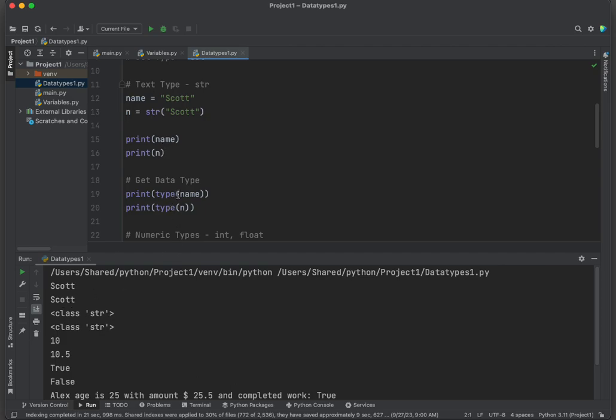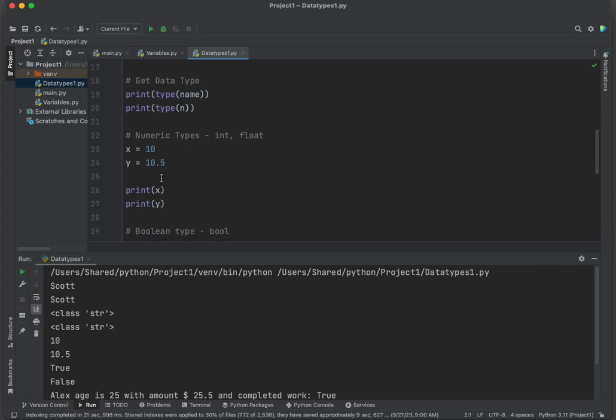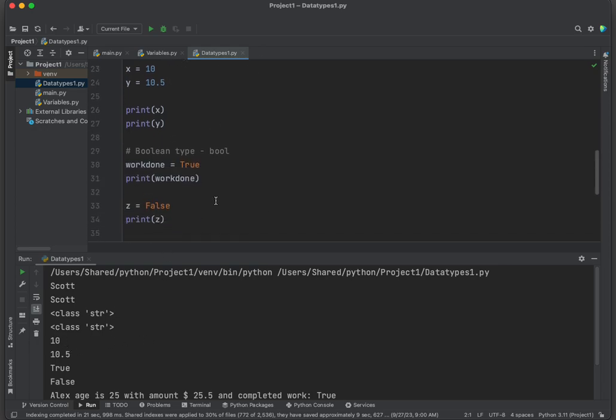Then we tried to find out the data type by using the type function, and it prints str type for both name and n. Then we created two numeric variables, and I'm printing them here, 10, 10.5. Then we're simply printing the Boolean values, work_done True, z False. You can see here True, False.